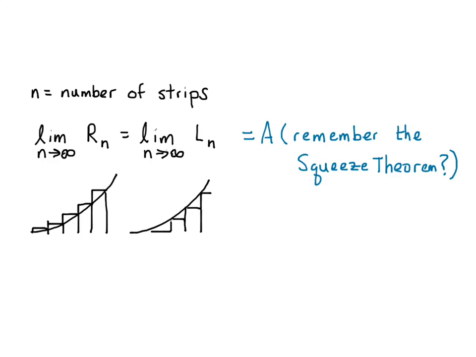And in fact, if we have one that both increases and decreases, you really can't tell which one is going to be the better one, the left or the right sum. But if we go to infinitely many strips or infinitely many partitions, it's going to equal the area anyway. So it really doesn't matter which one we use, the left or the right.